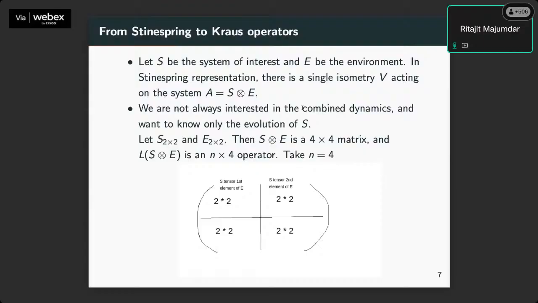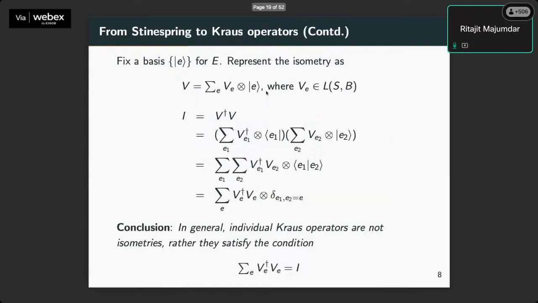It will be a huge representation. And at the same time, we may not have the total information of the entire environment. I know what I am doing to my qubit. I know what sort of Hamiltonian I am applying, how I am evolving the qubit, but what it is doing to the entire environment, I may not know and I may not care. So this idea of doing this time-string representation, where you represent everything as the system and the environment and evolve it unitarily, may not hold always.